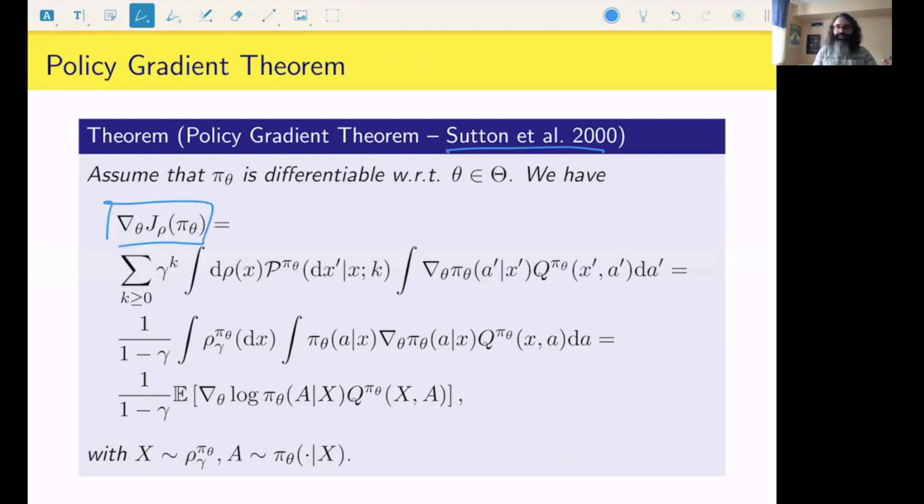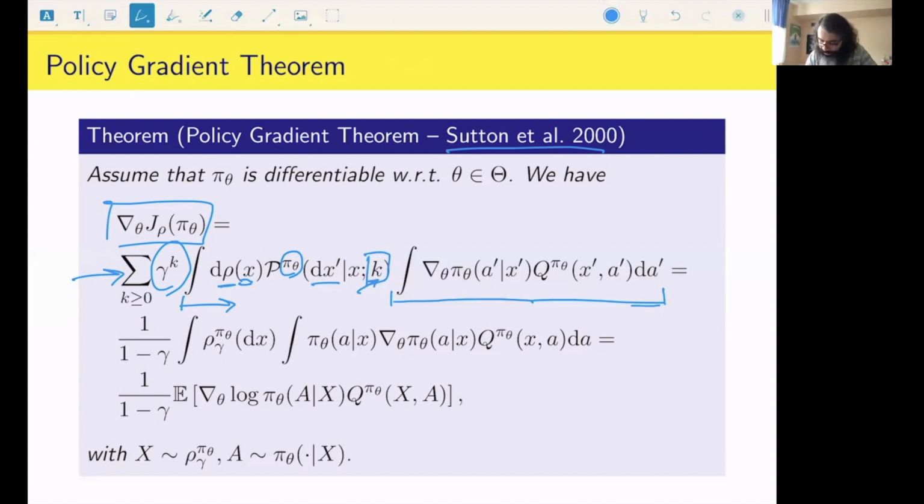So basically, the policy gradient of pi theta is this quantity, which looks a bit scary, but basically it says: k from 0 to infinity, we have a weight of gamma to the power of k times this integral. What is this integral? We choose x from distribution rho, and then we follow pi theta for k steps and get to the state x prime. So I start from x, go k steps ahead, and get to x prime. Now I compute this integral at that state x prime. It is essentially the contribution of that state to the policy gradient. And if you recall, this is very similar to what we had before.